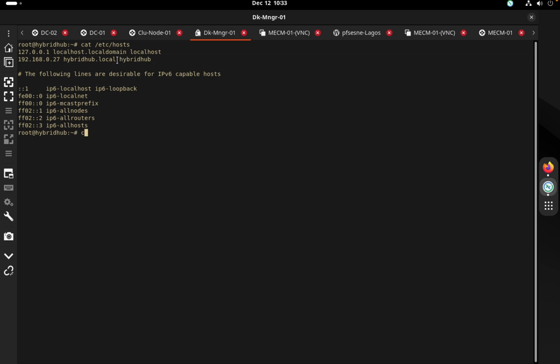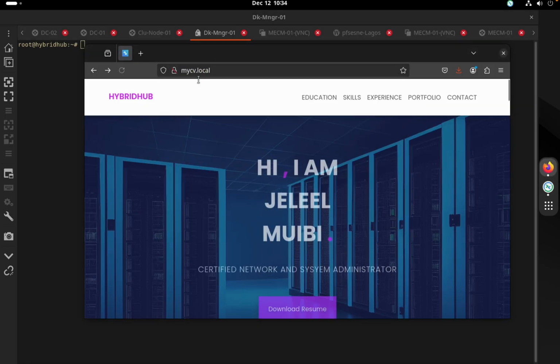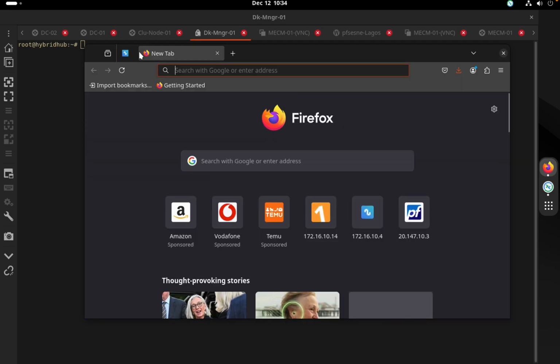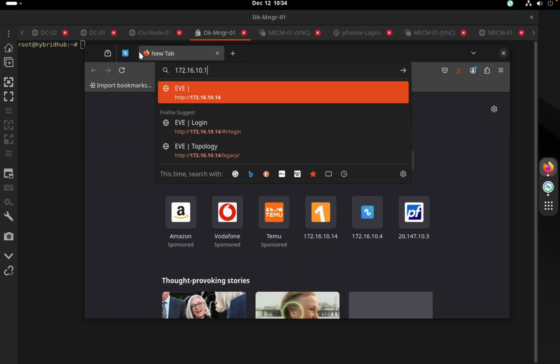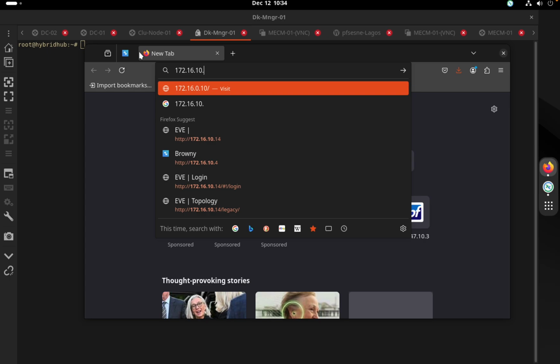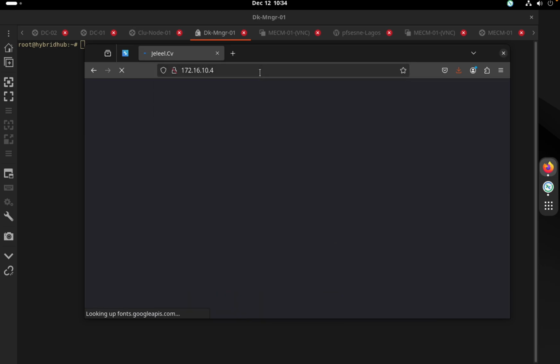This maps, and I mapped it to a particular DNS because I was doing the caching. But anyways, if I just do 172.16.10.4.10. No, that was .10.4. Then it should bring me to my CV website.